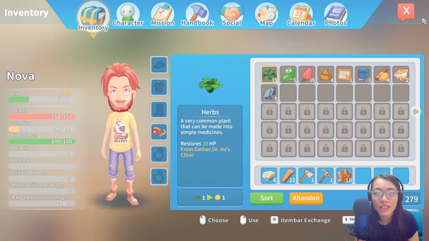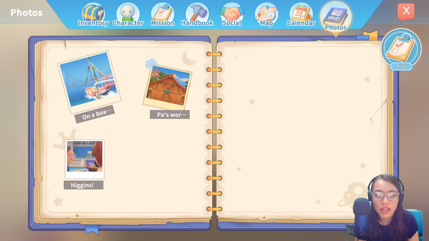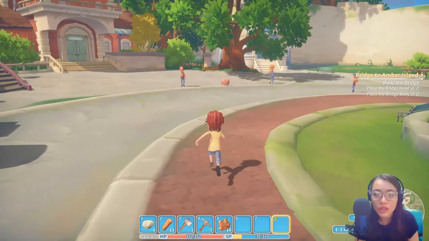Alright. Cool. Let's check out the photos too, actually. What is the photo? Cutscenes, I see. Cool. And I think you can press play to see it again. That's really cool. Okay. Let's go meet some more people.